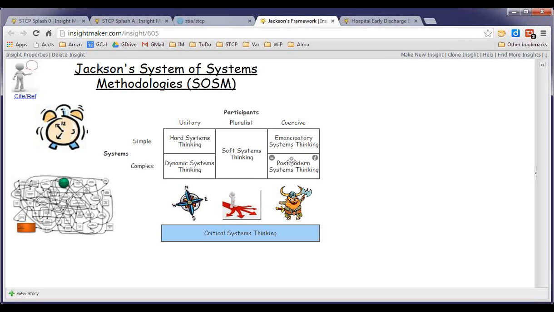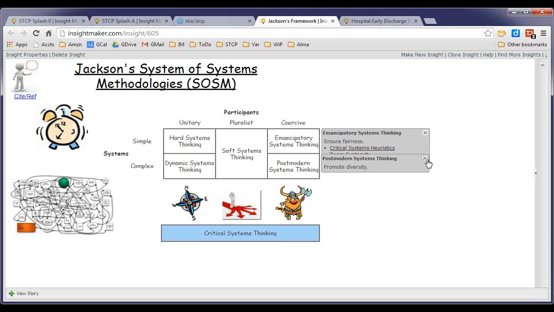Though when you get over into these environments, people don't want to agree on much of anything, so you end up over here trying to promote fairness, or down here promote diversity, which is about the best that you can accomplish if you're dealing with a situation in a coercive, simple, or complex environment.